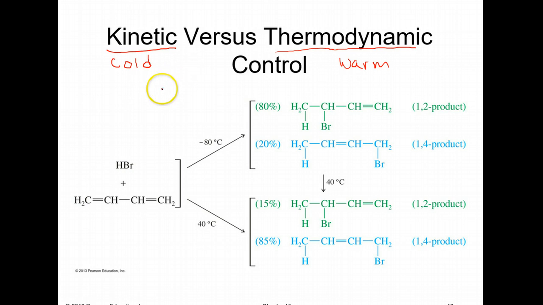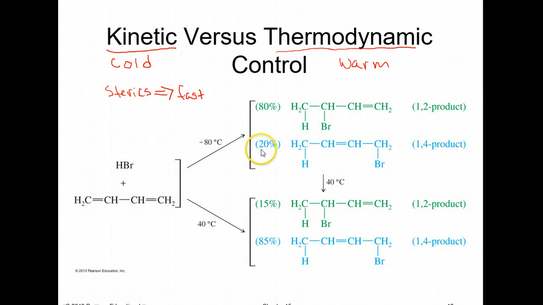So what you're getting is what's called a kinetic product. In this case, notice negative 80 degrees. That's under kinetic control because it's cold compared to 40 degrees, where I'm heating it up. Usually under the kinetic, or the cold product, you get the fastest made compound. It's based on sterics, number one, and it's the one that is the easiest and the fastest.